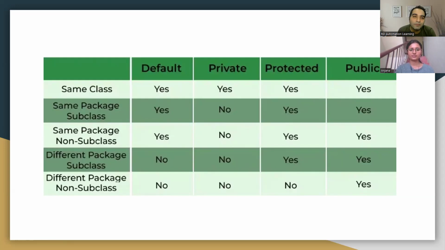One more way to remember this is D stands for default, right? And D stands for different package subclass, different package non-subclass. So it will not work together, right? They are opposites of each other. D for default, D for different, right? Clear? Okay. So this is how you have to remember. Now coming to the next question.